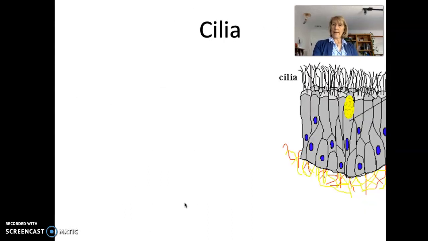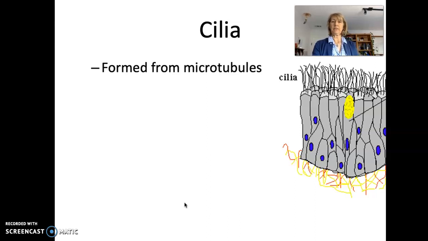What if you don't have villi, but instead you have cilia? Cilia are extensions that are formed from microtubules. What were they? They were part of the skeleton, remember? Part of the skeleton of the cell. And if they protrude out beyond that, they could form little movement structures. What they're going to do is trap food or trap something that you don't want in that particular location and move it along.